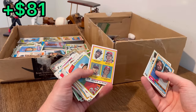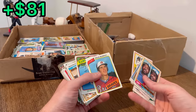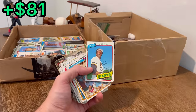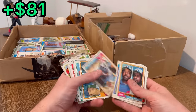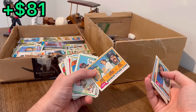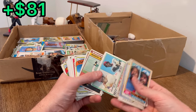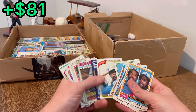1978 rookie card — none of the real big names from '78. Unfortunately it wasn't a Dale Murphy rookie card, but can't complain. Maybe the most underrated pitcher of all time: Vida Blue — he was absolutely insane. Pete Rose, there's a Ned Yost, and an Ed Romero rookie card. We'll do that as the next easter egg. Jim Rice, George Foster, Bobby Valentine, Gary Matthews — we're starting to heat up a little bit.